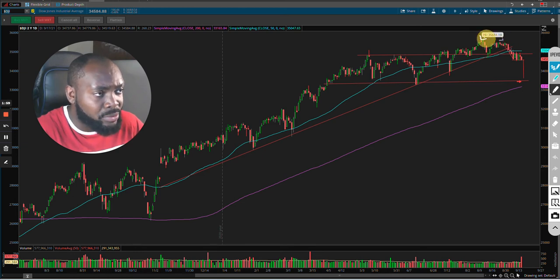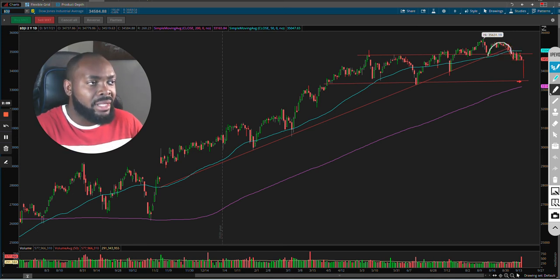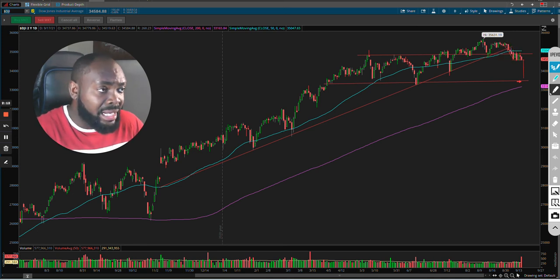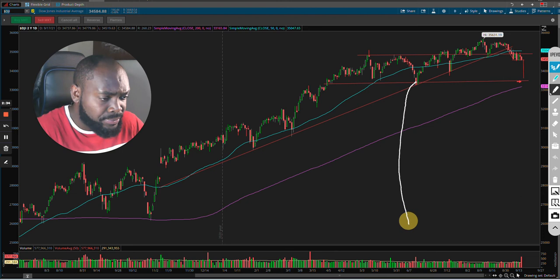So this was the all-time high, and then right around here the market made its first lower high, and from there we see the market break the 50 simple moving average, and right here right now this Dow Jones price action is setting up in what I call a bear flag. Typically when we get a bear flag, we're looking for price action to make another move down, and in this case the next move down would take us back to the June support level.